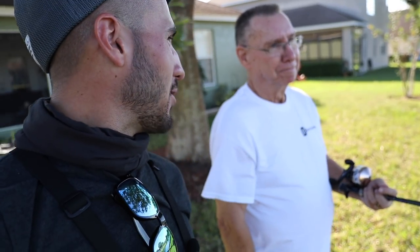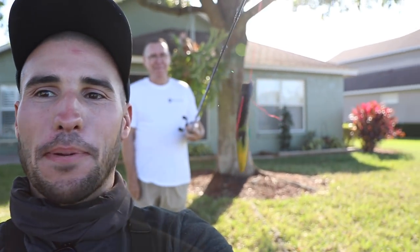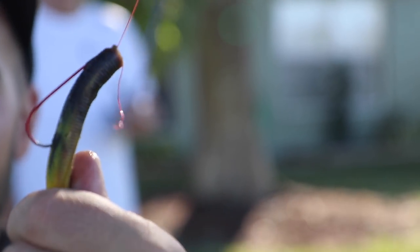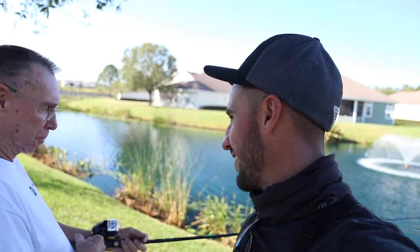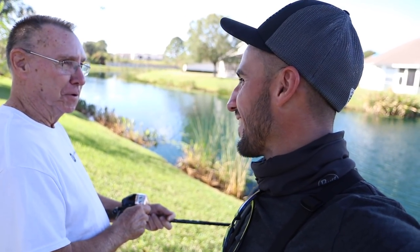Look, can I just show them your bait? Check this out, guys. This is what my grandpa will catch fish on. This is like a piece of a Senko right here, and it's just a regular hook, and he'll absolutely slay them. And I'm over here spending hundreds of dollars in tackle, and sometimes I don't even catch a fish. Yeah, you got it figured out. Just like I told you, I like these little old reels, because when I get a hold of any kind of bass, it feels like a monster. It's pulling like crazy. That's what I'm talking about.